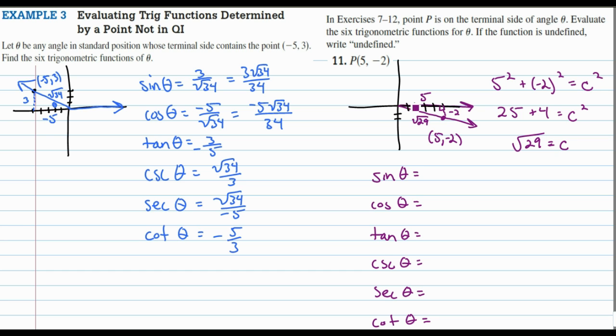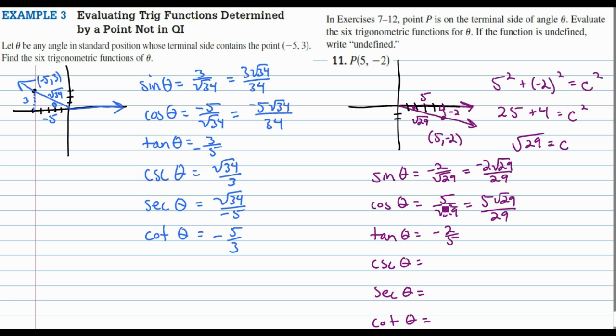So again, we're looking at this little angle smushed in between the x-axis and our terminal ray. So the opposite over hypotenuse would be -2 over √29. Multiply both the numerator and denominator by √29, and I get -2√29 over 29. The cosine of theta would be the adjacent over hypotenuse, so that would be 5 over √29. Again, rationalizing the denominator, by the way, that's what this is called, I would get 5√29 over 29. The tangent of theta is opposite over adjacent, so -2/5.